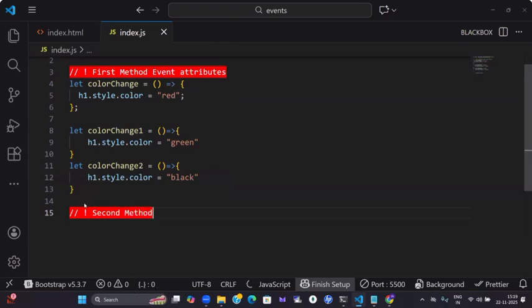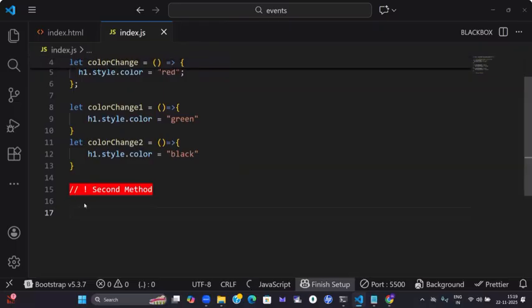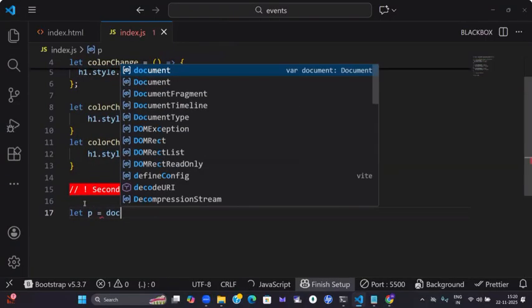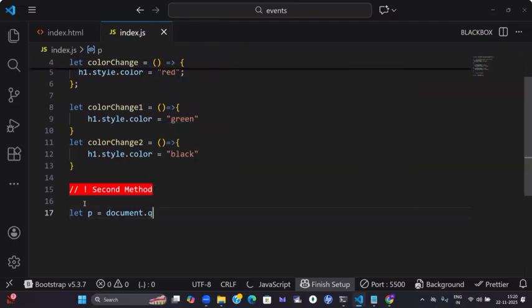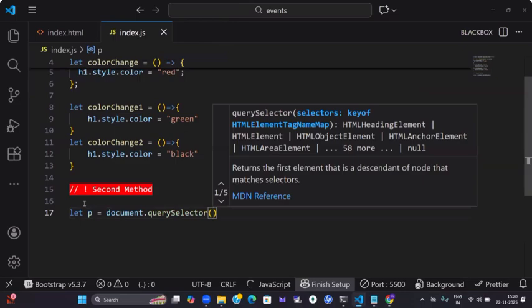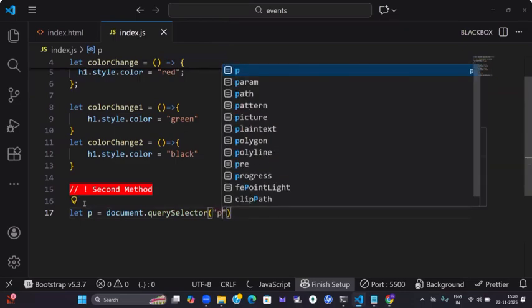Second method I'm going here. So inside the second method, what I need is DOM properties. DOM properties also same to same. DOM properties also same to same only it will work. So how can we do that one, sir? So first I'm accessing the paragraph. Let p equals to document.querySelector of p. Document.querySelector of p I'm using.